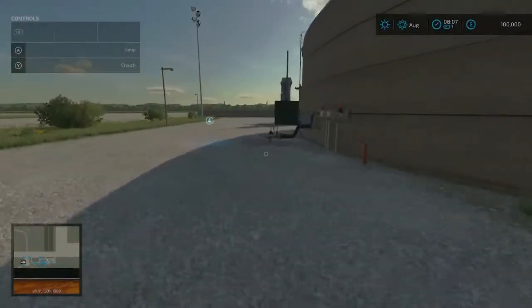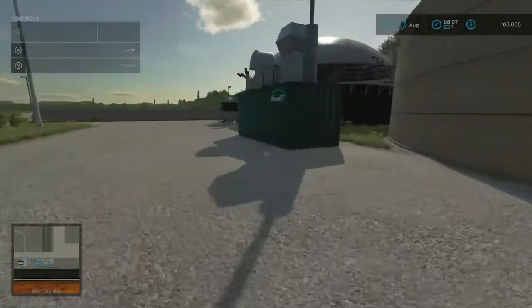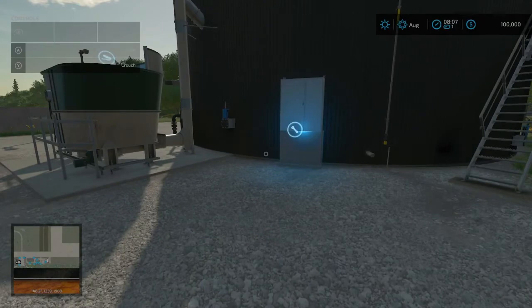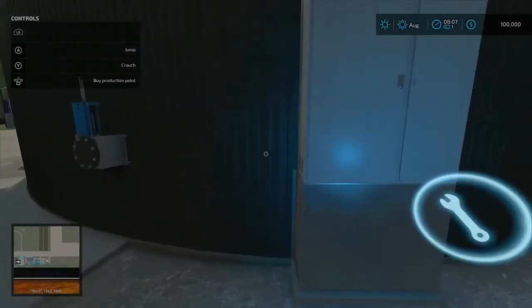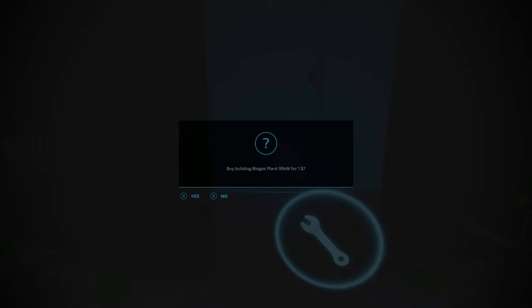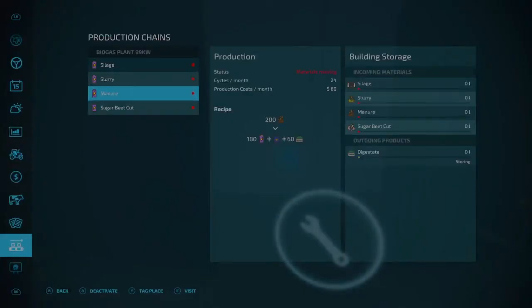Over here is a BGA. So like I said in the description, you can use this map as an actual map for testing and stuff. So you have your buy points, sell points, things like that, so it can be functional. At the BGA you can purchase this, and it is for $1, so that's a pretty cheap BGA, and it's just a standard BGA, as you can see.